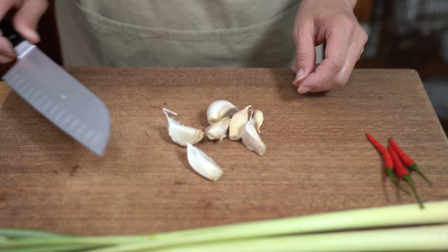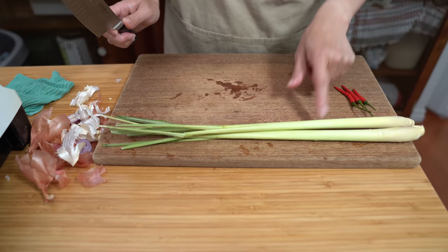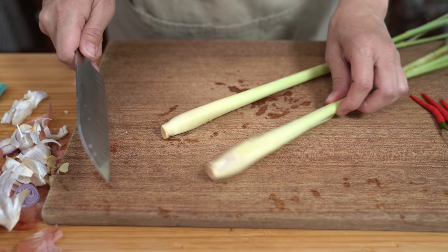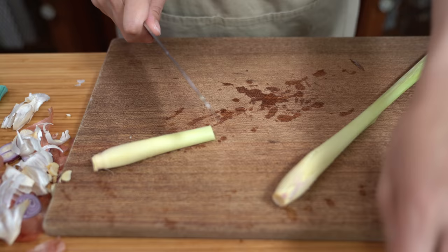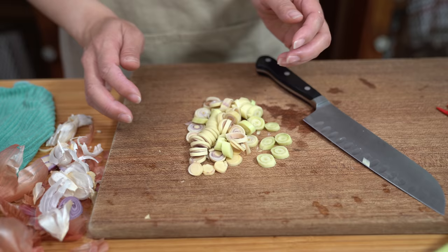I have about six cloves of garlic here — you can use as little or as much as you like. Just throw them into the blender. Also using two stalks of lemongrass. For lemongrass, you're only using the very bottom of the stalks — that's where all the flavor is and the most tender part. You're going to use about three to four inches, and the rest is discarded. I do want to chop these down to help the blender blend them up more easily.